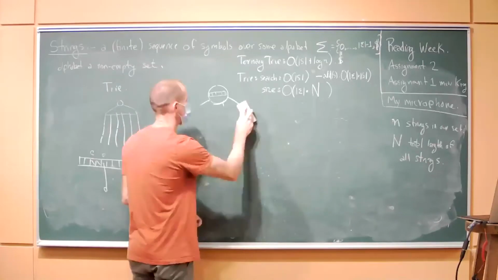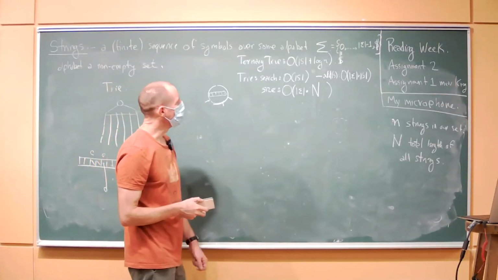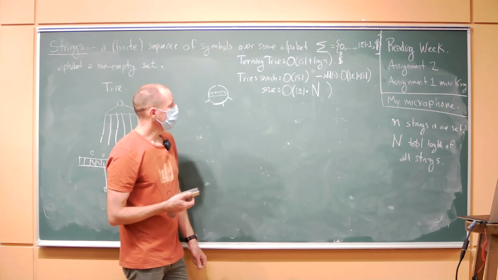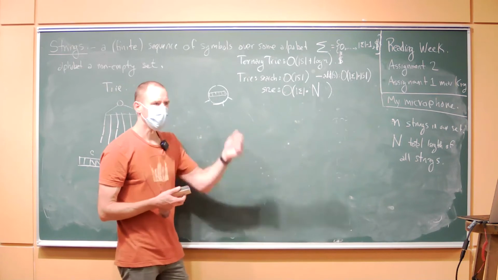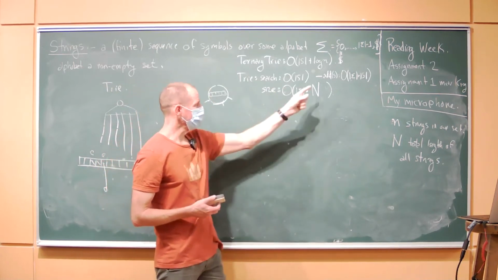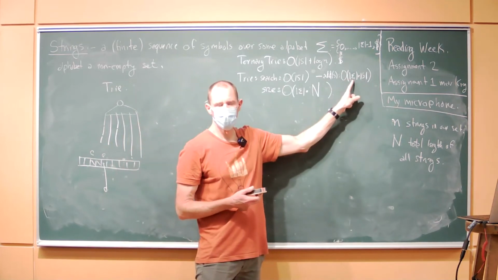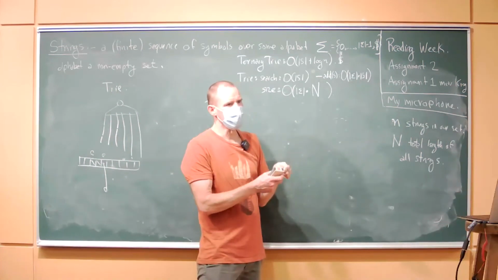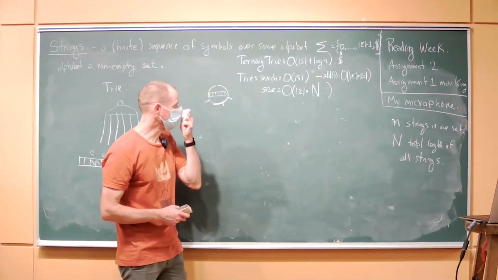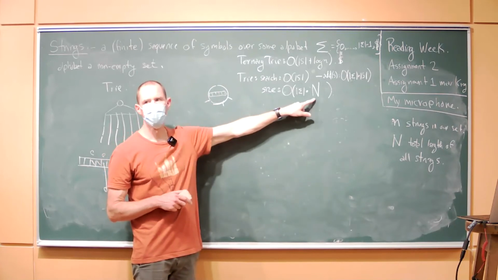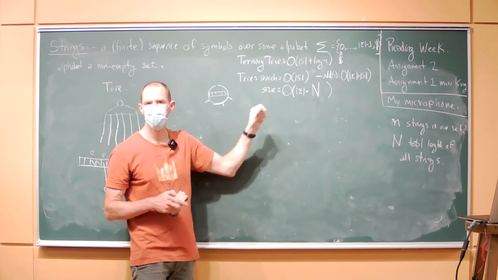Sorry, Pat, when you say size, that's also the time to build it, right? The size, yes. If you just build it by repeated insertions, then the time it will take is basically proportional to the size. So if you look at the running time for adding, it's the length of the string times the size of the alphabet, unless you happen to be adding something that's already almost there. And so by the end of that, you get something whose size is the total length of all strings times the size of the alphabet.